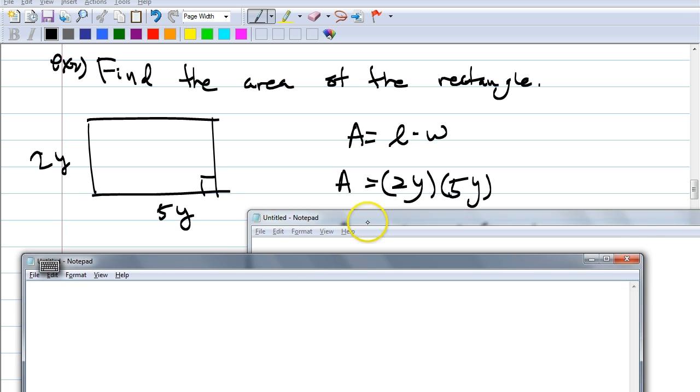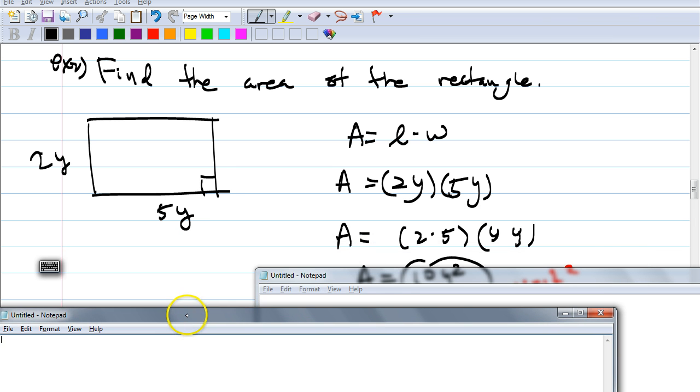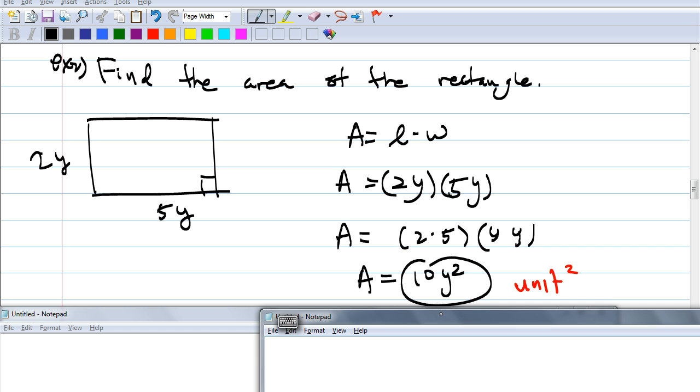That's all they want. And of course, they're not going to give you these simple ones. They're going to give you some other ones, but you get the idea, right? Of course, if there were some units, you should write units squared. Remember, if it's meters, you write meters squared. If it's feet, feet squared, and so forth. So I wrote down units squared there. Pretty straightforward. It's all really review, just reminding you how to write things in exponential form.